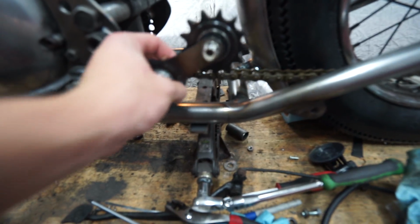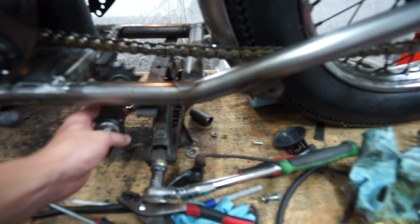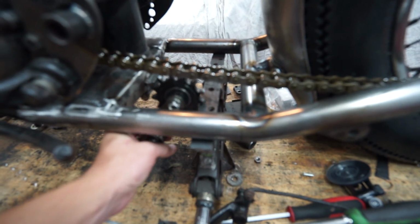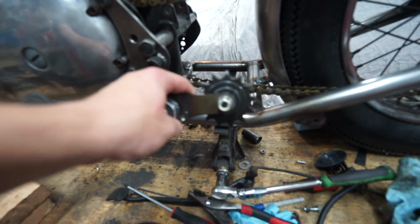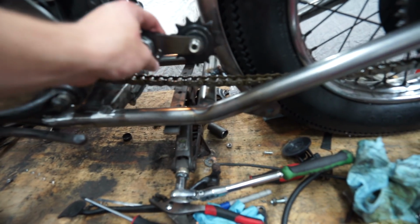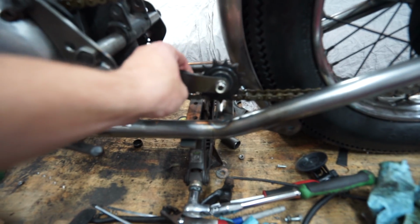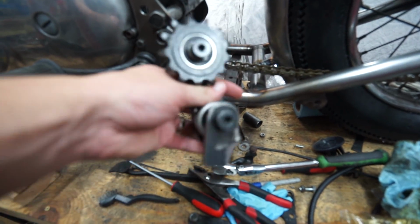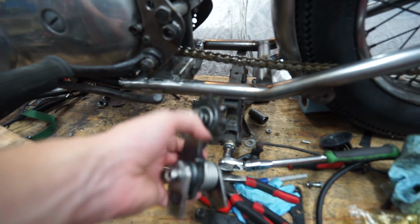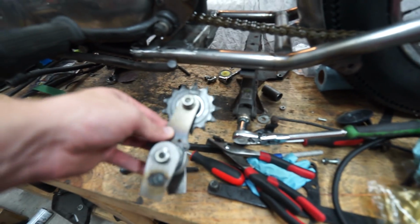Do I just put a little tab off the middle here and mount it up in there? Do I just mount it off the front? I don't know. I need some help figuring out where to mount that where it can look good, because like I said, it needs to be behind, or technically in front of this fender. So, yep, just letting you guys know what I did decide to do with the chain tensioner. It came in pretty quick, so we'll get that fabricated and mounted up here pretty soon.